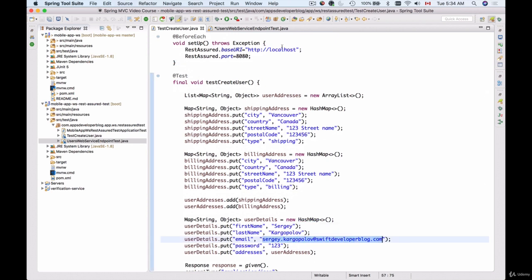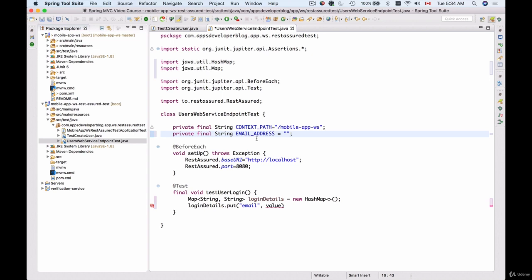That was Sergey Kargapolov at swiftdeveloperblog.com. It has to be a real email address because an email message was sent to that email address. And if I have created an account using this email address, then I have to use this email address for the login flow. So I'll copy the email address and paste it here.